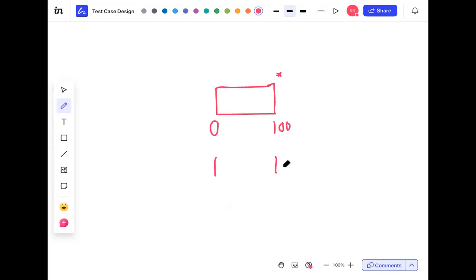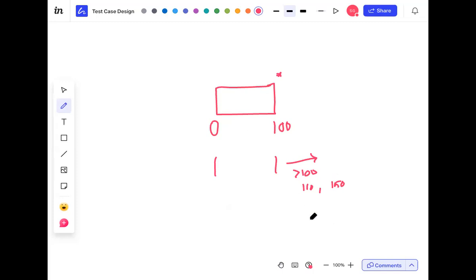Any input value from that particular equivalence class will yield a similar result, right? So in this case, anything which is greater than 100 will have a similar result on the output. So even if you take 110 or 150, the result will be the same, that this text box is not going to accept anything greater than 100.